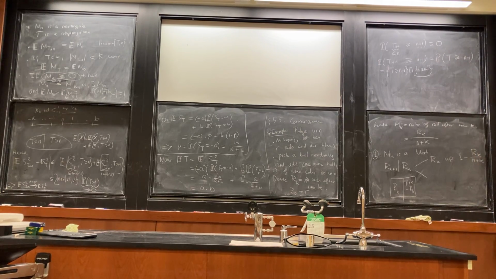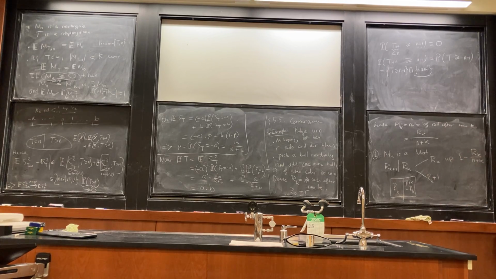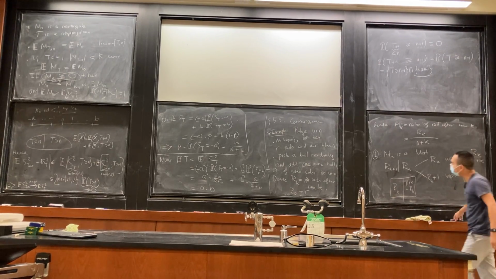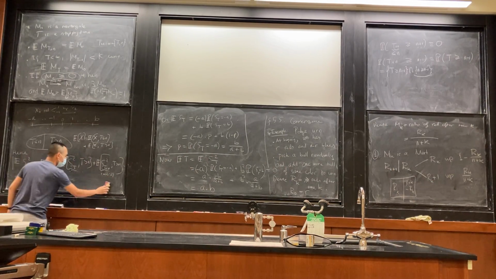And I will increase one more red if I pick out a red, so really R_k over n plus k. I mean, it's just a Markov chain basically. The number of red is determined by the number of red at the moment. So basically that's what it is. Okay, so now we check that the ratio M is a martingale.